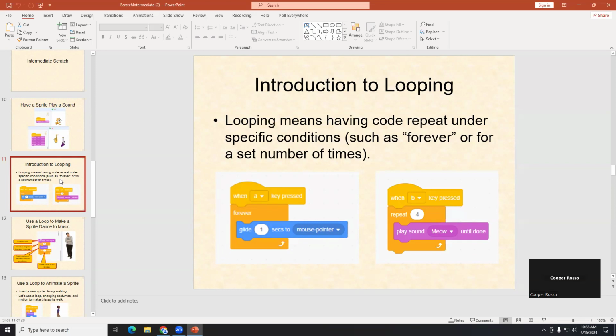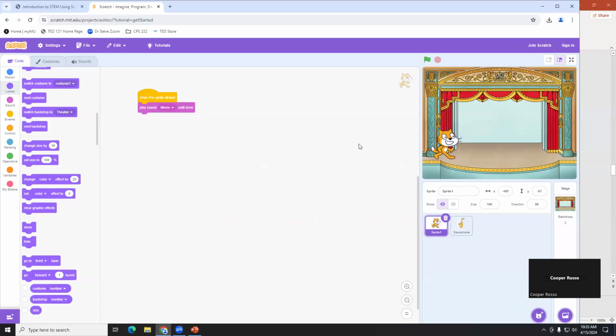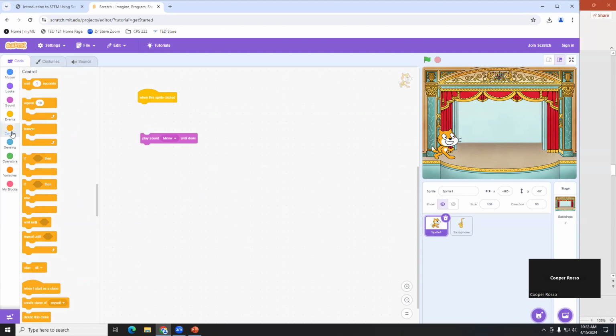We can do some interesting things there. Just to do that one more time, if I go back to the cat, click on the cat's code, and most important, when you come in, make sure you click on the right sprite, because otherwise you're going to be coding some other object. So now here I have the cat meowing. All right, let me go put one of those loops in here, what they call controls. So let me go in, I'll take a control, and I'm going to say repeat so many times.